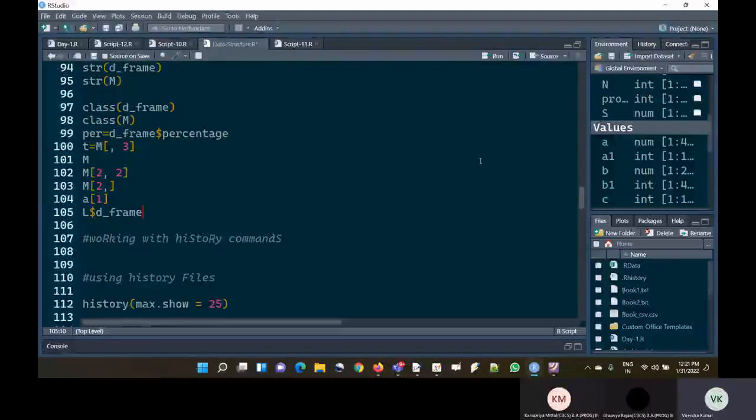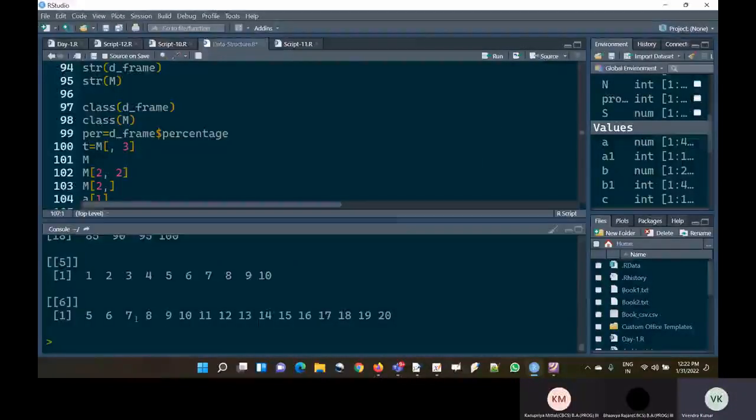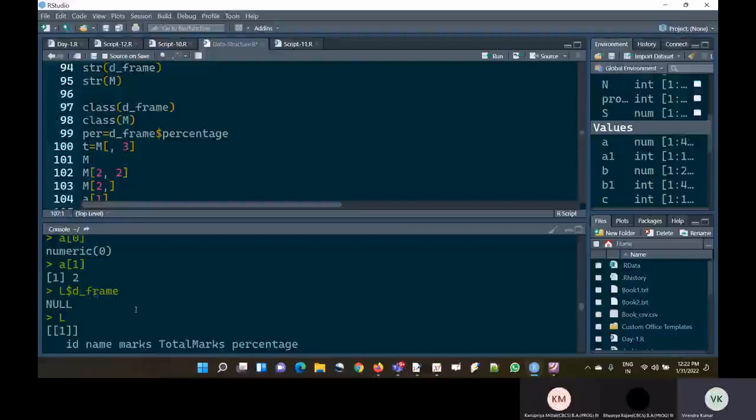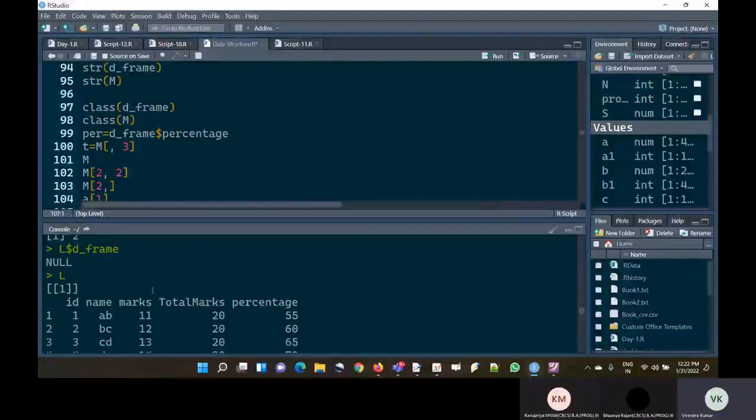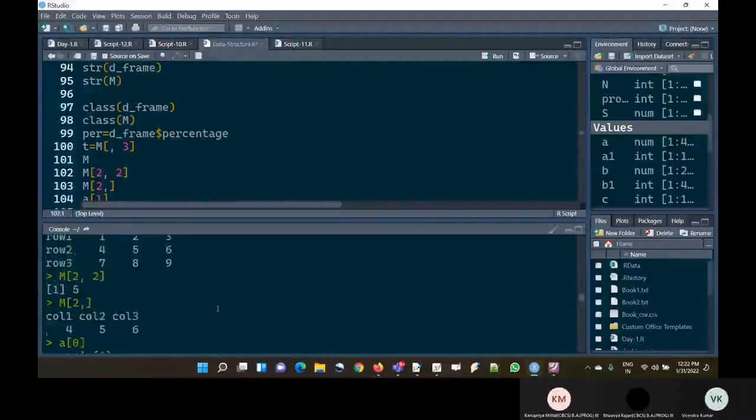The way you are keeping them, you can take them out. To see what is there in it, you can print them and then you can recall them.